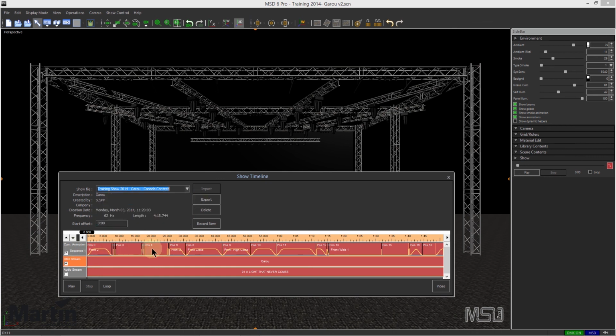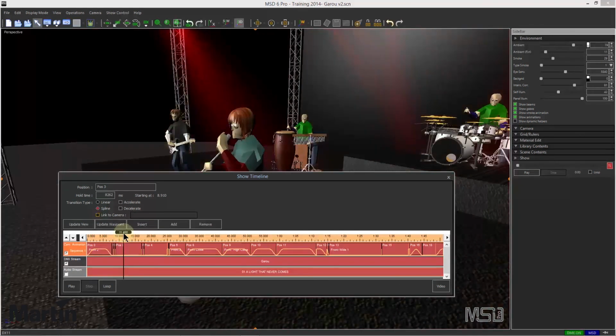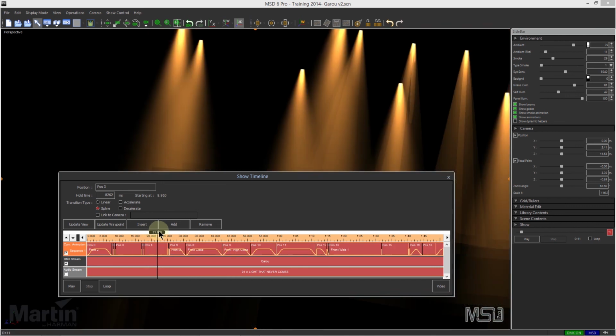And the next one here is the actual cameras. All you need to do here is add a camera, and then you can either link it to one of the cameras that you have made, or you can just move. You could be here, you would move the camera around, and then you say update view, and then you do update waypoint. And that's going to be the camera for that section. Of course, to set the camera, you can use the camera tab as well here as a helper.